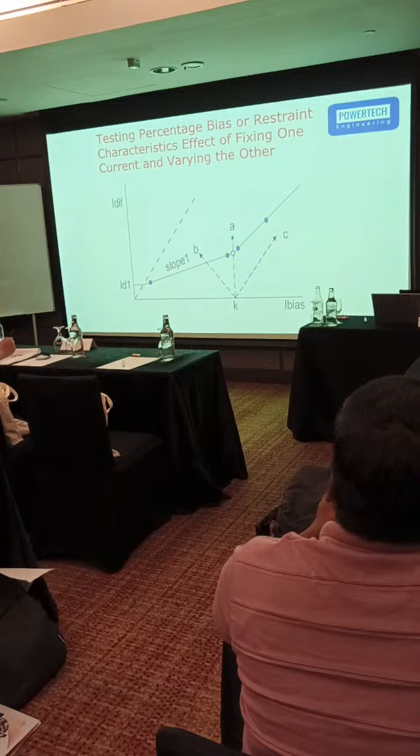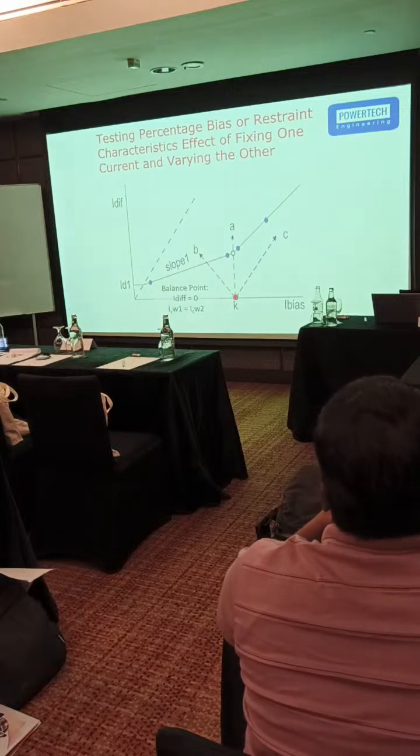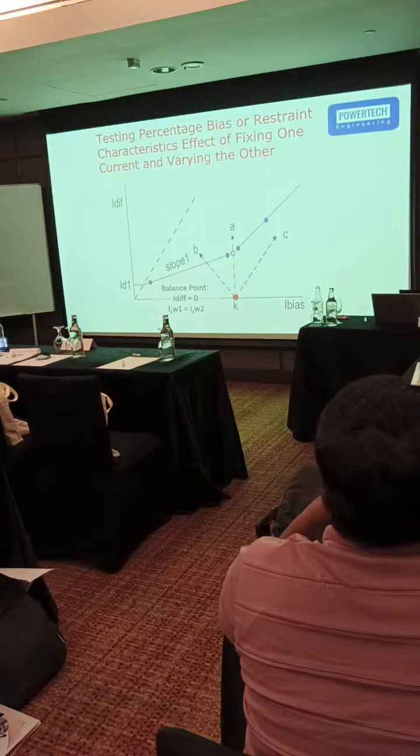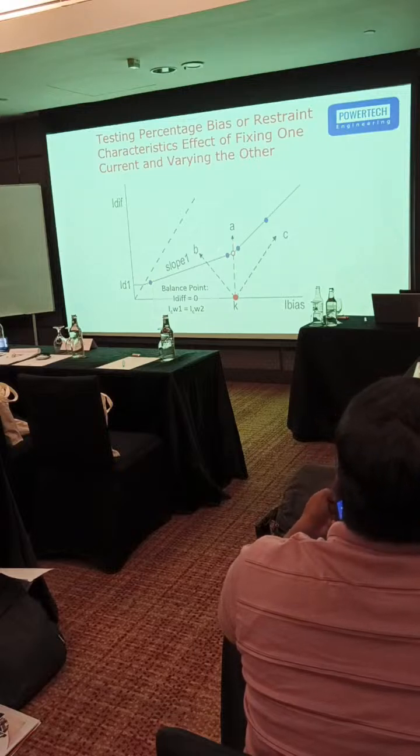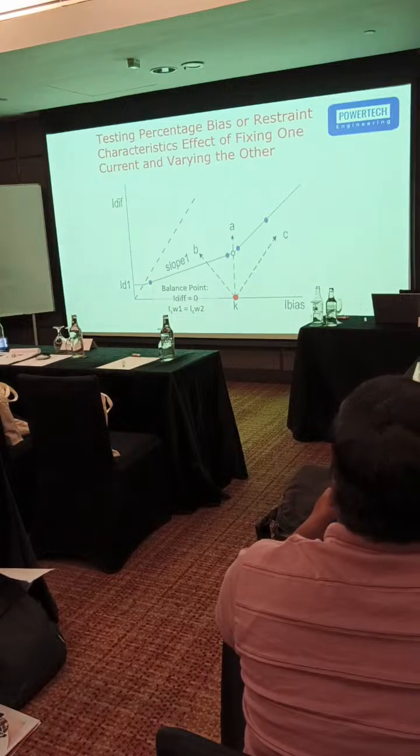in the software, as I was demonstrating yesterday, automatic injection is there. They search this point by changing both side currents. There is a phasor option also, I will demonstrate later. You will see how the current is changing.